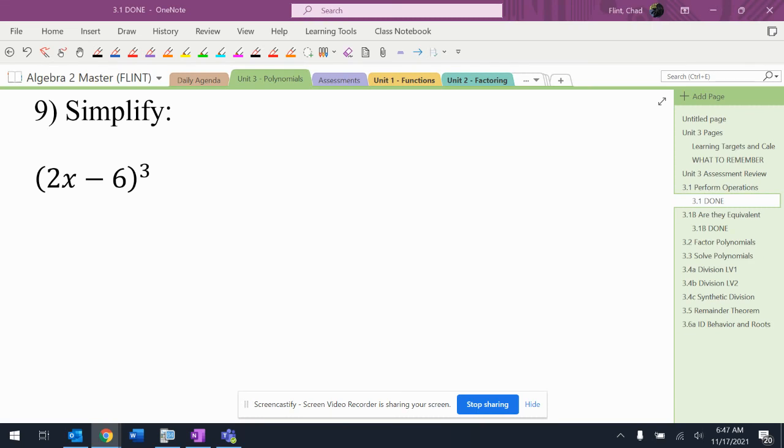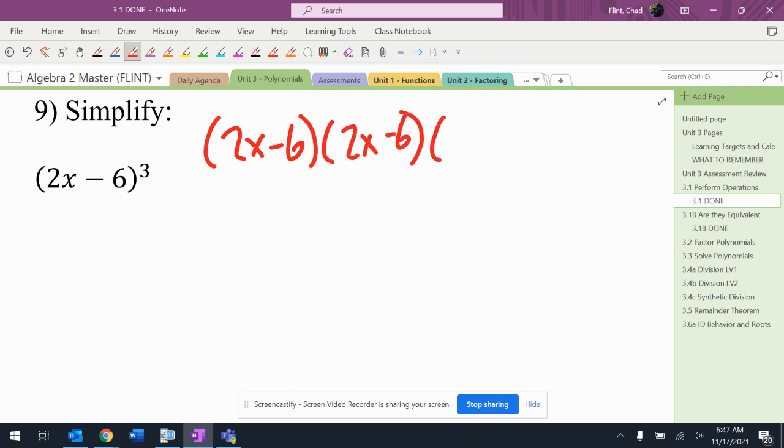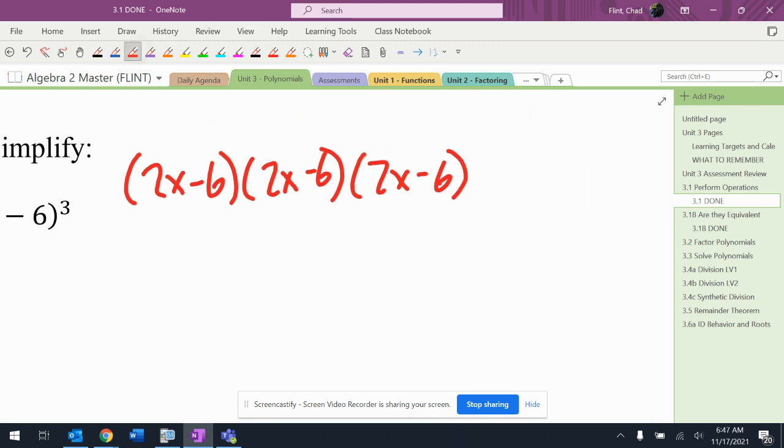So if you can do all the ones up to this point, you should realistically be able to do this, because you should know that if I raise something to the third power, it just means write it 3 times. And we've already done at least one that looked like this. You can only do 2 things at once. So I'm going to do the first 2, and it doesn't matter which 2 you do. In this case, they're all the same, so it doesn't matter at all.